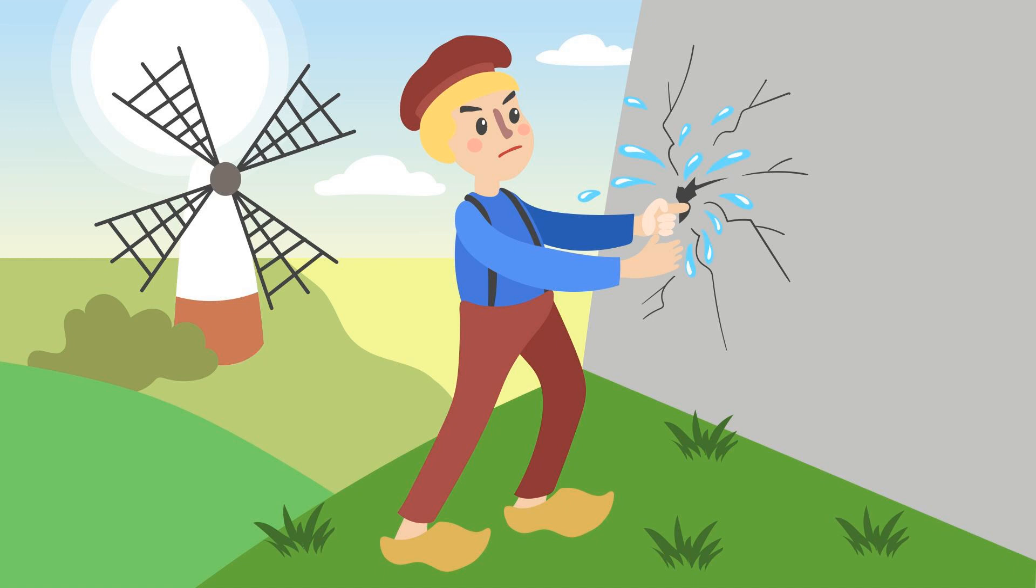A long way off across the ocean, there is a little country where the ground is lower than the level of the sea, instead of higher as it is here. Now, of course the water would run in and cover the land and houses if something were not done to keep it out. But something is done. The people build great thick walls all around the country and the walls keep the sea out.